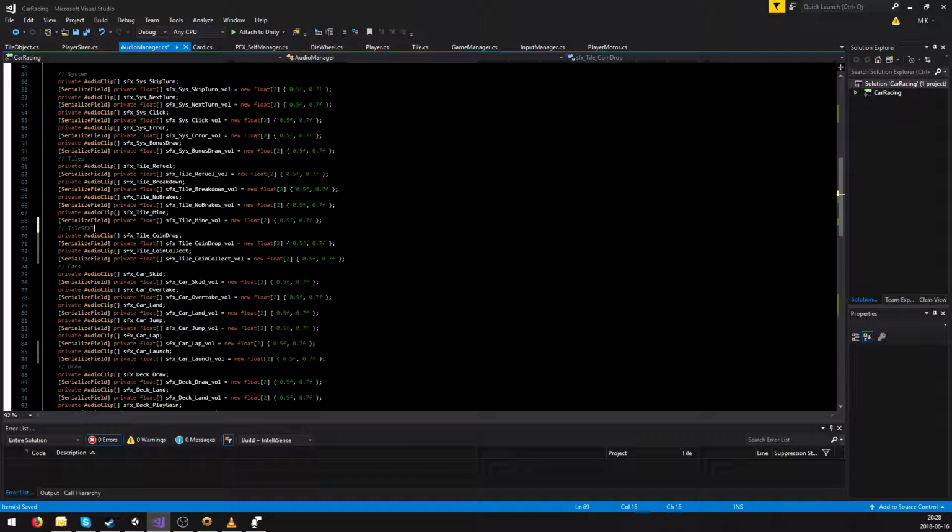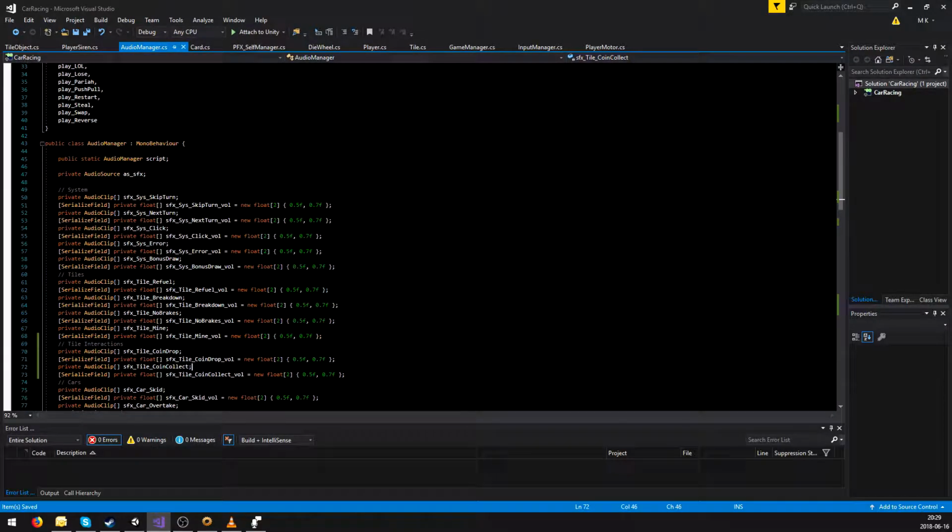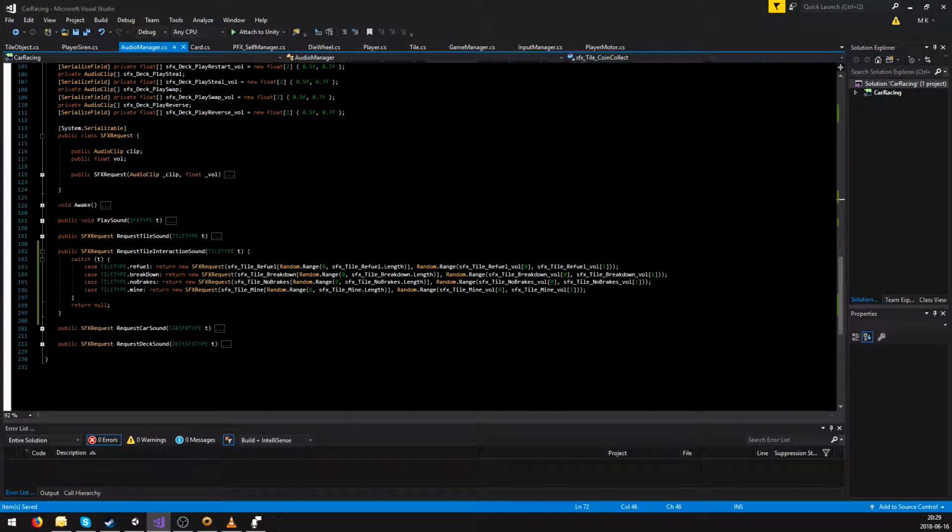Tile SFX type. No. Tile interactions. Interactions. I need to be, wait, since I put the capitals in all the others, I'm also gonna put the capitals. Save. Okay. These are good.